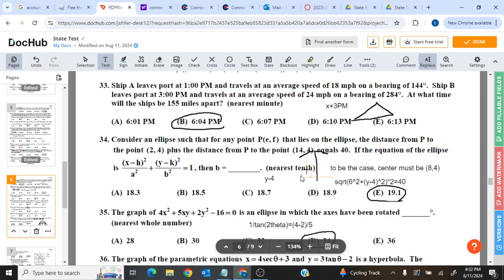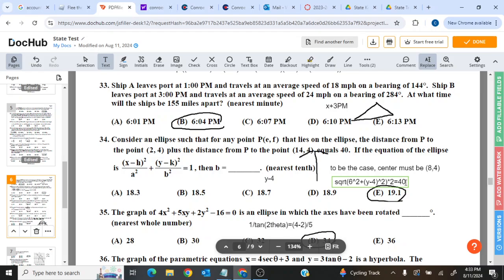So it's going 6 in each direction to reach the center from each of the 2 points. And then it's also going up a certain number of y, which will correspond to this b here. So the square root of 6 squared plus (y minus 4) squared will get you the y value of your point. And then the distances are going to be equal, so you can multiply it by 2. And that has to be equal to 40.